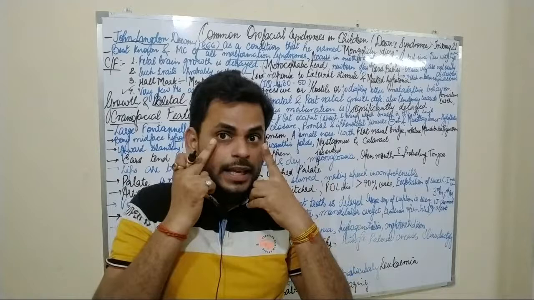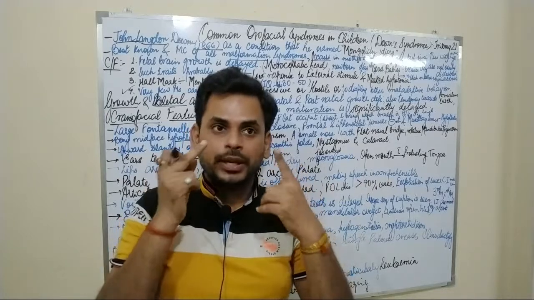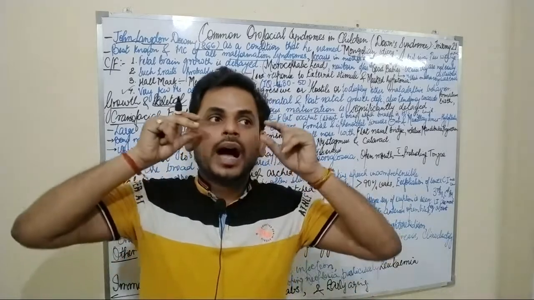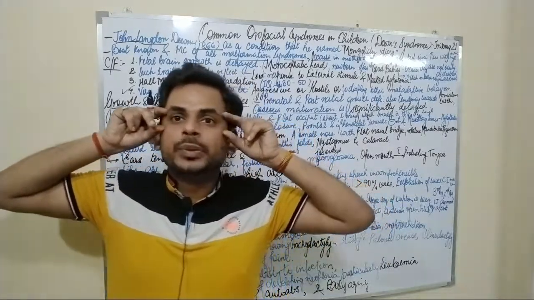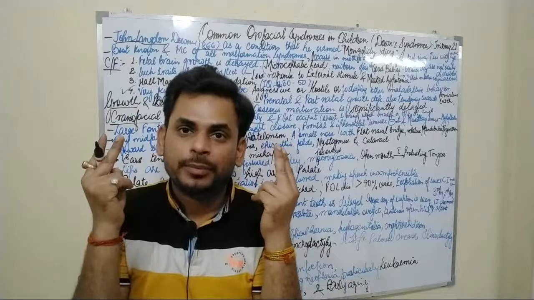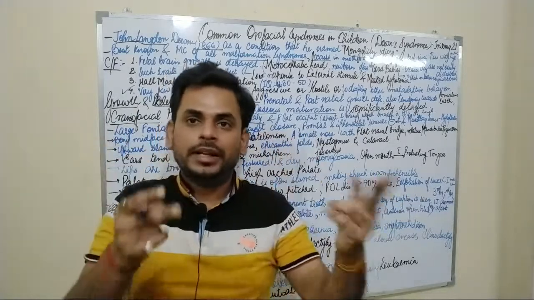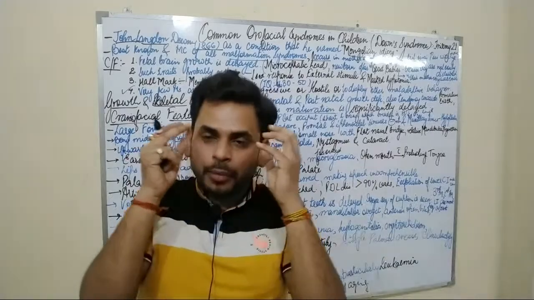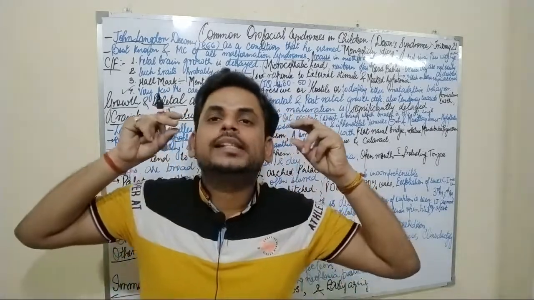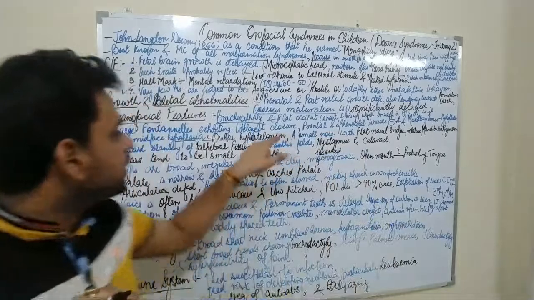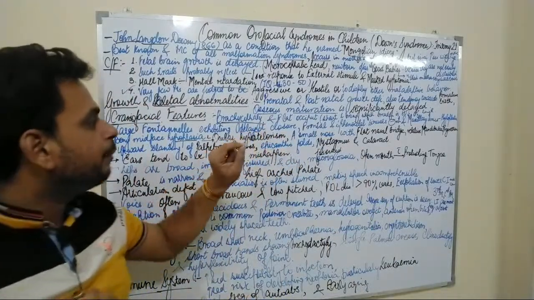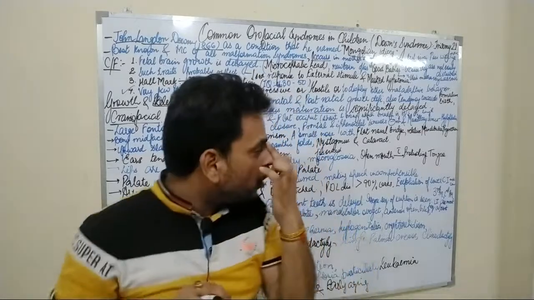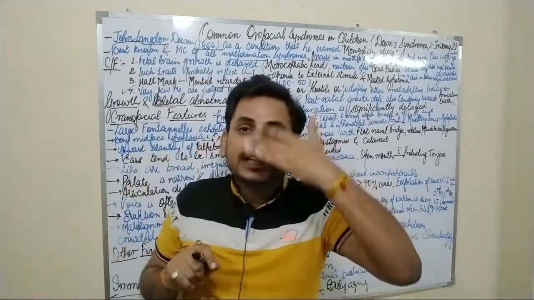All right, so in cases of a Down syndrome patient, with ocular hypertelorism, the two eyes appear to be situated a bit distant from each other, as compared to a normal individual. So this ocular hypertelorism is there, and mostly in patients of Down syndrome, a small nose is present with a flat nasal bridge.